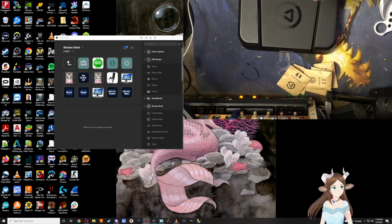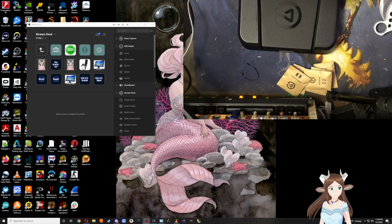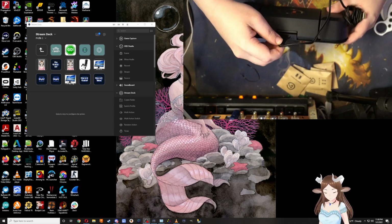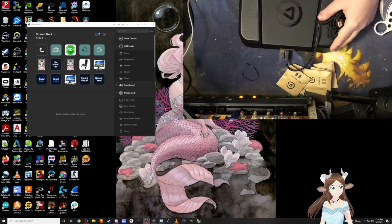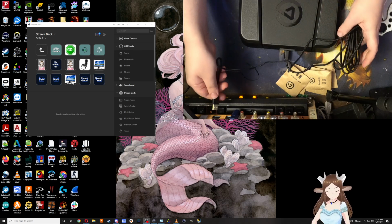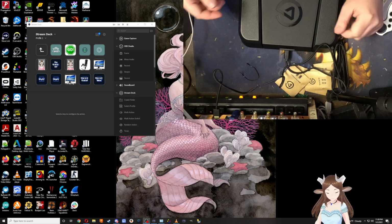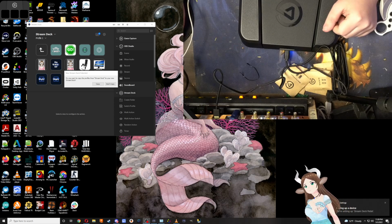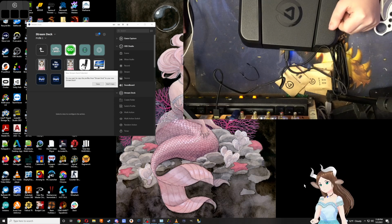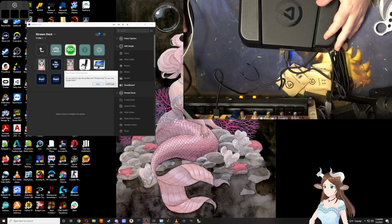And let's just see what happens when I plug it in, because maybe it'll auto do it. Okay, so there. And we're gonna plug it in right here, I guess. Hey, look at that. Look at that. Oh, get out the way. You can see it's working. New Stream Deck detected.